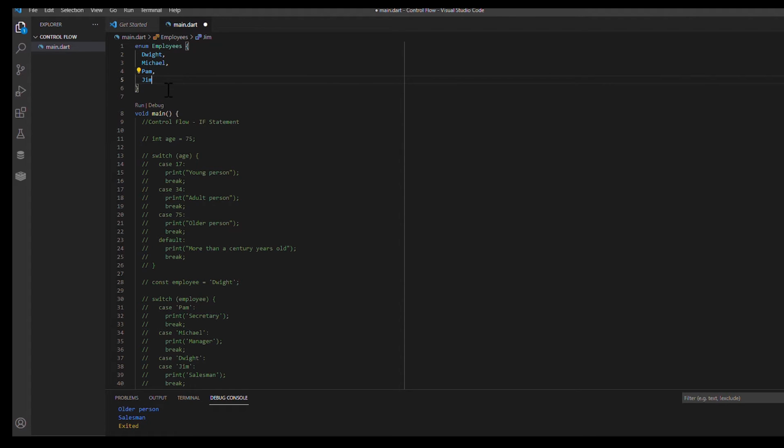And of course we could add other people, but for now, maybe we'll just assume these are employees and they opened another branch or something. But we can now use the switch statement this way.